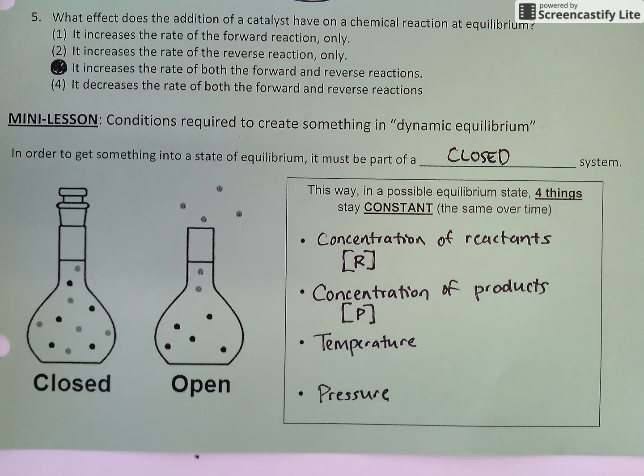So your lab today, guys, during workshop has to do with what happens if one of these things changes. Do I try and make more products? Do I try and make more reactants? Your system is going to try and compensate for the change that you make in order to get back to its happy equilibrium state. So read carefully as you're working. Ask lots of questions when you have them so that you feel like you're doing things appropriately and safely. The materials you're working with today are toxic. So please, please, please bring your best lab behaviors with you as you work.